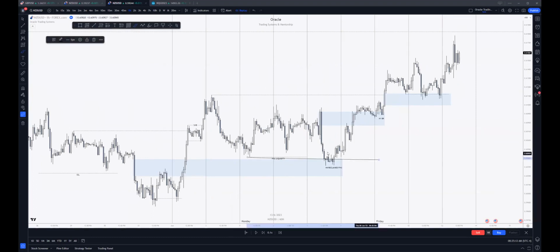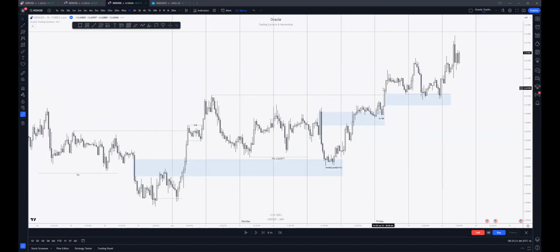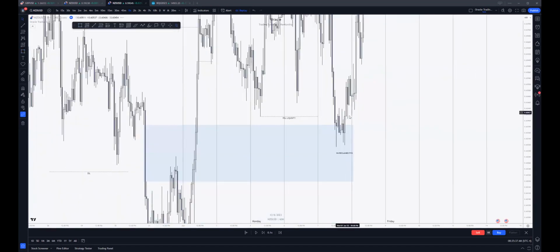Now, this is a daily draw on liquidity. So why the hell would I be on the 5-minute trying to track order flow? I wouldn't. I'd be here on the 1 hour or the 4 hour looking to track order flow, right? I personally like the 1 hour. I feel like the 1 hour gives me a lot more details. Now let's start to track order flow here, right? So immediately we see a small rebalance in here. Small rebalance in here.